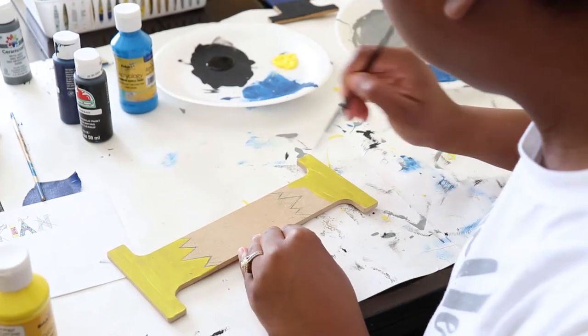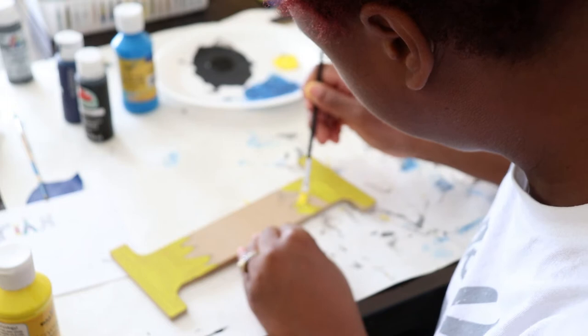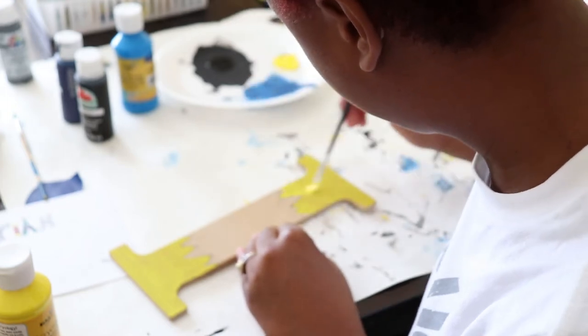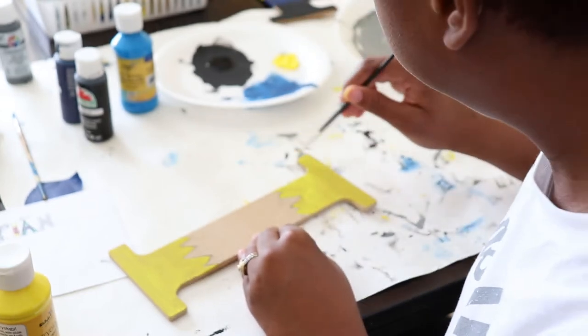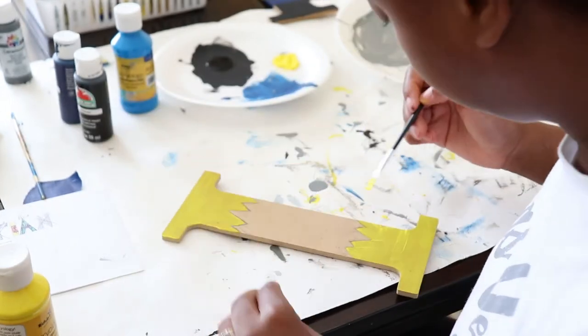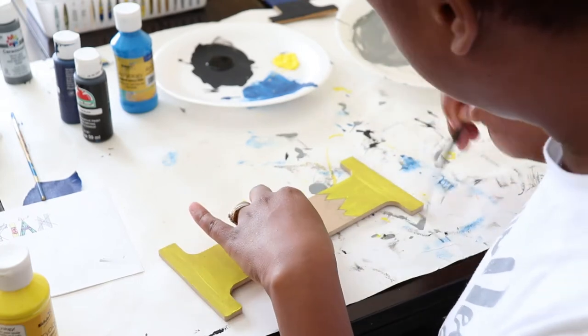So as you can see, the letters with the designs were drawn out in pencil first before I painted them. As you can see, the first letters that I did, I did not paint the edges, but at this point I decided, let me go ahead and paint the edges. So I had to go back and paint all of the edges on all of those other letters. I would suggest painting the edges just to give it a more finished look.